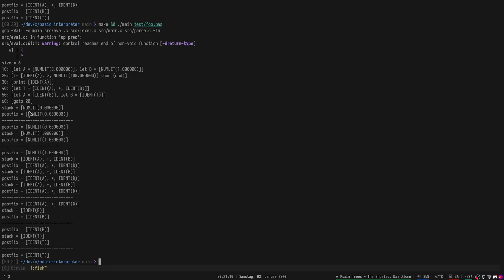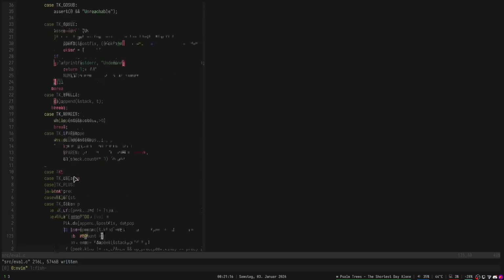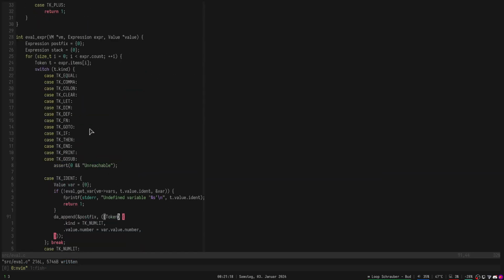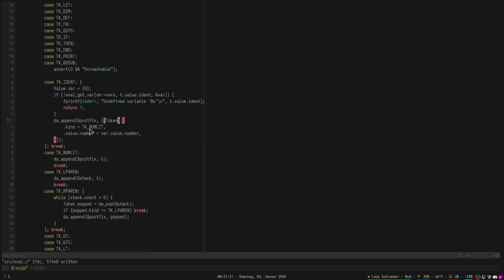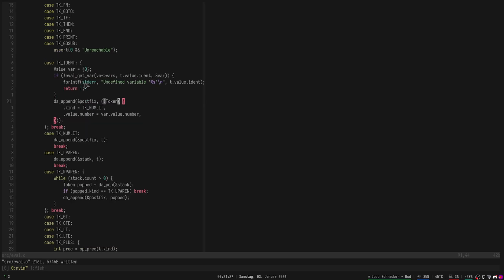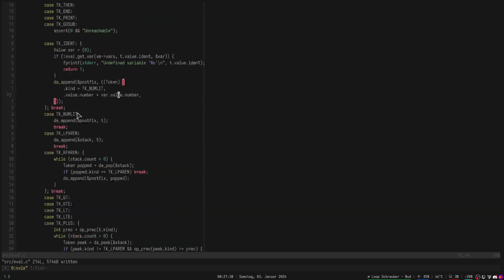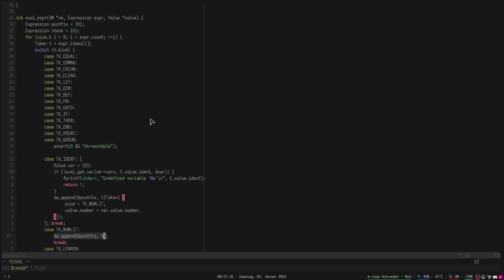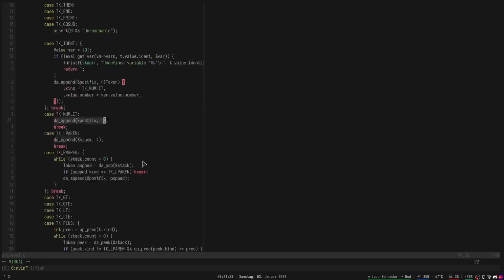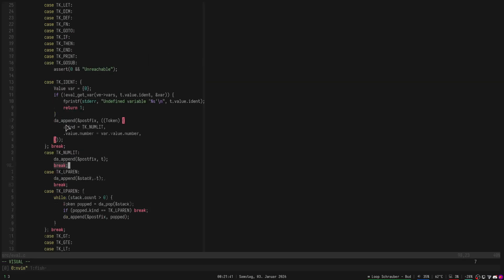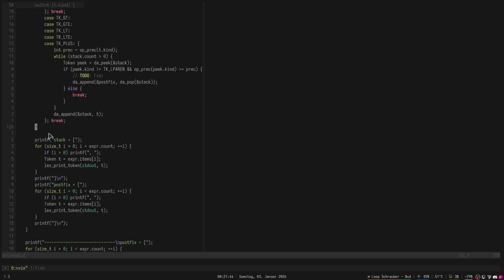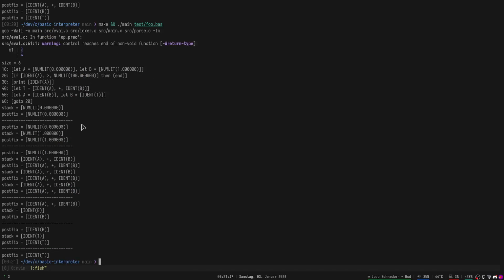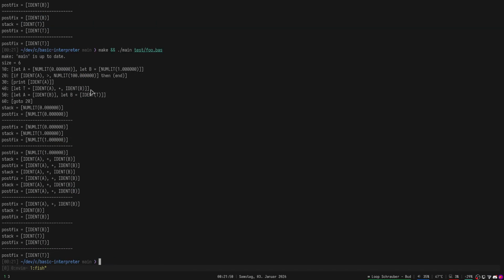So we start off with 0. I don't understand why we go both in postfix and stack. So in this case, we're getting just numlit, which should just push this into postfix. And then we break, which puts us down here. So how is that ending up in stack? I'm so confused. What?